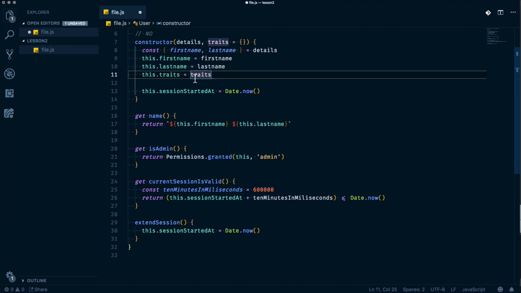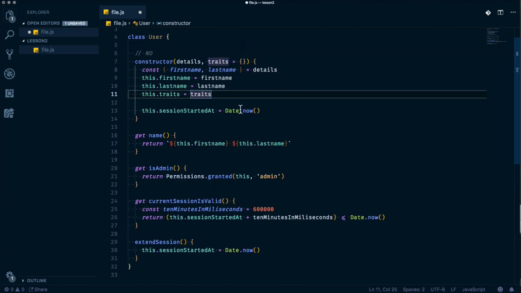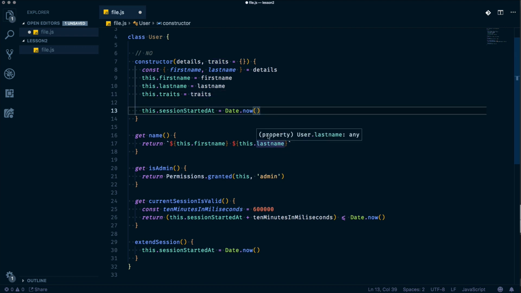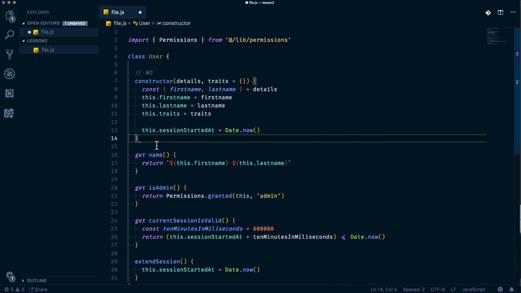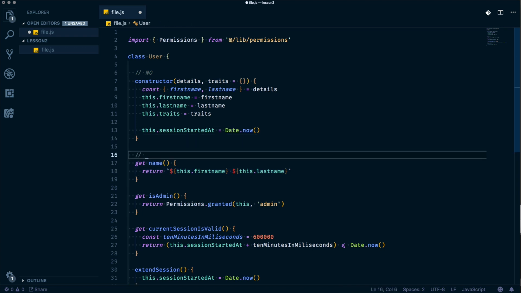Especially, there's something in there like traits. We don't want to check for traits because apparently they're nowhere used right now in the code. And session start is also quite an interesting one, but we might not care in the initial user implementation about this one. Let's look at the second one. The name. This is a very clear yes. This is a nice and simple test that gives me one clear result. And it would directly imply that the constructor is actually working. So this is a good one to test.